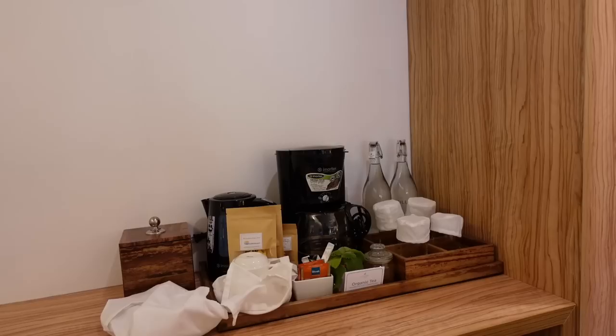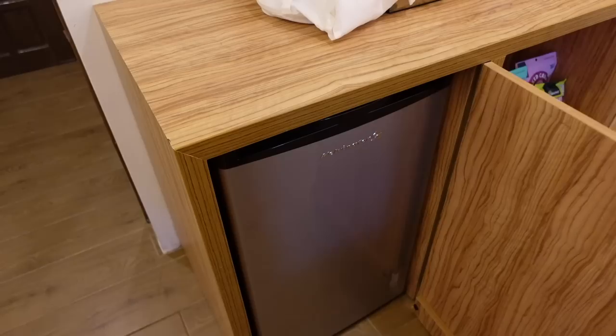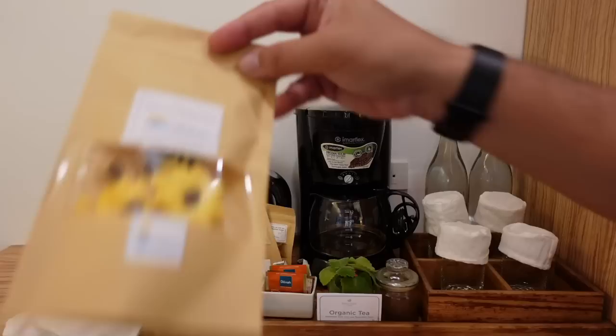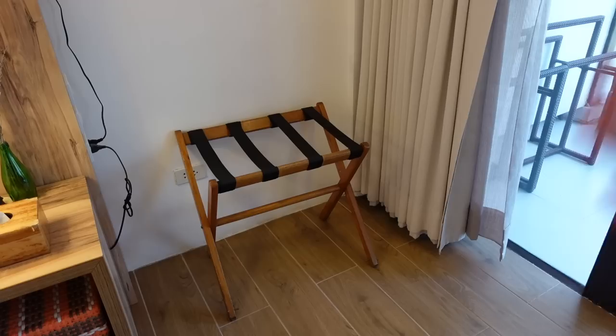Our room comes with a coffee and tea station. Then they also provide pure still water, and our room also comes with a refrigerator, and there are sodas and juices inside. And there's also a mini bar, and there's a coffee maker, electric kettle. The snacks are provided. There are also teas, coffee and sugar, coffee grounds, organic tea here, and there's the luggage area. So if you're bringing work here, there's Wi-Fi and there's the work area.